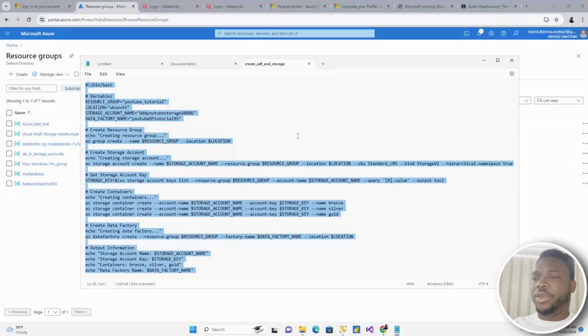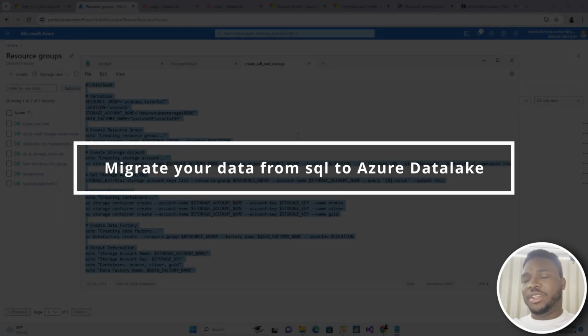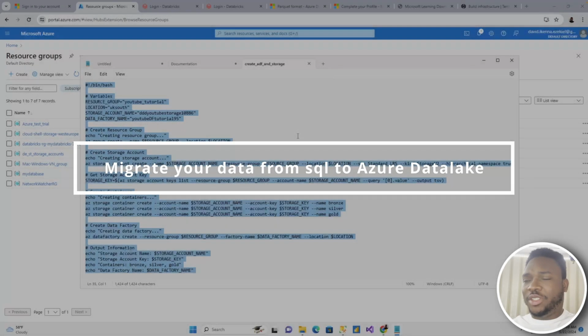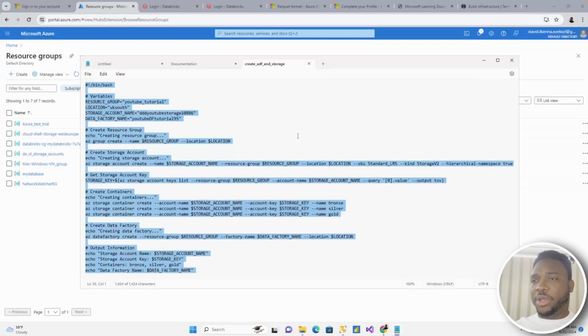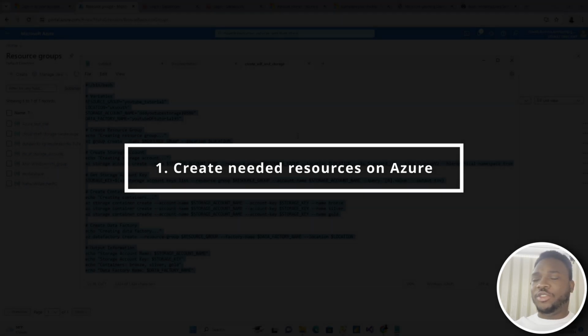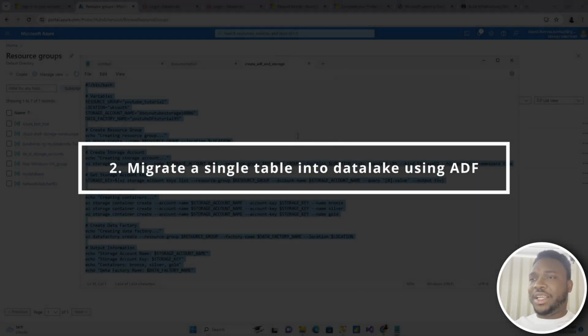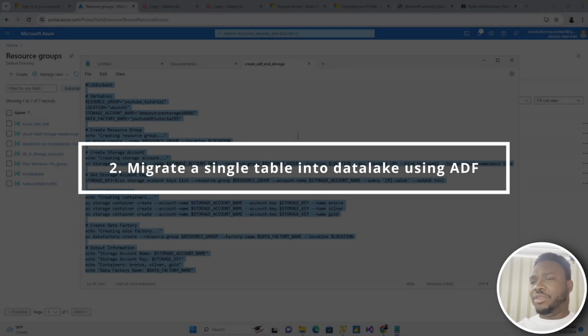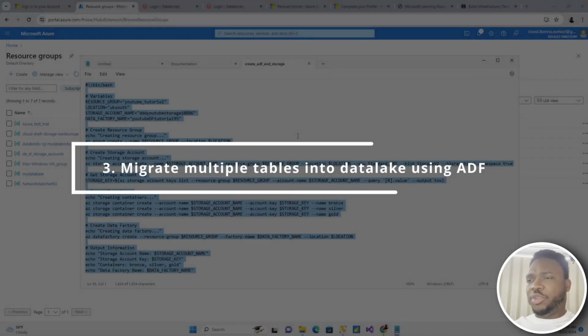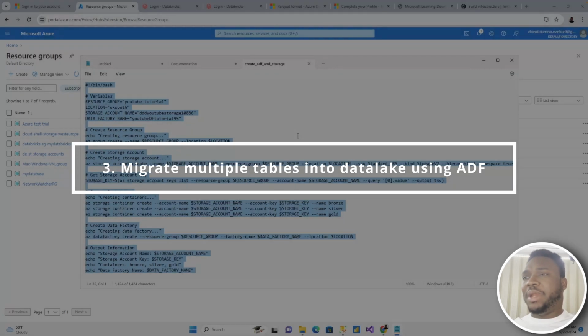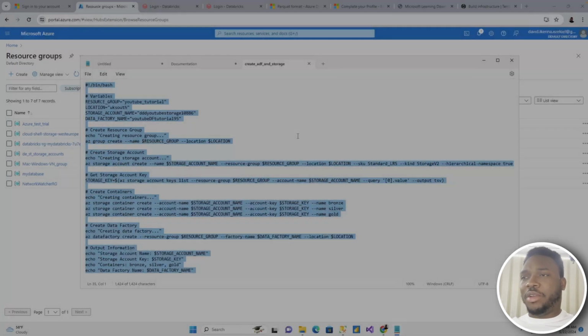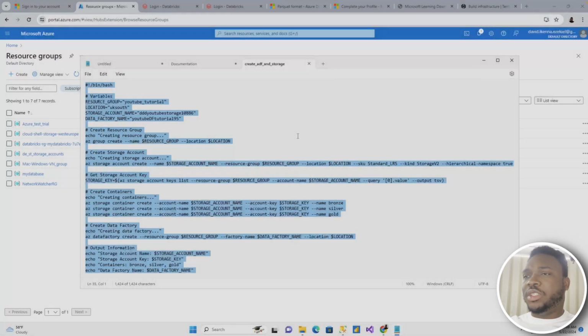Today I'm going to be showing you how you can migrate your data from SQL Server to Azure Data Lake Storage. So essentially what we're going to be doing is first, we'll be creating our resources on Azure that we'll be needing to do this migration. And then we'll be doing a single migration of just a single table to show you how you could do that migration. And afterwards, we're going to be doing a batch migration, which is a bit more complex when you have a lot of tables you need to migrate using a consistent file path and all of that. We'll see how to use different activities on Azure Data Factory and have this completed.